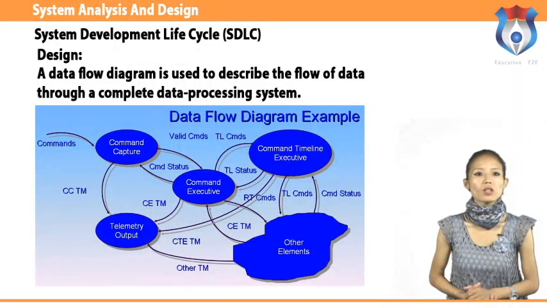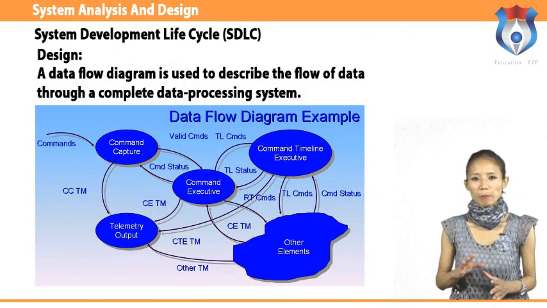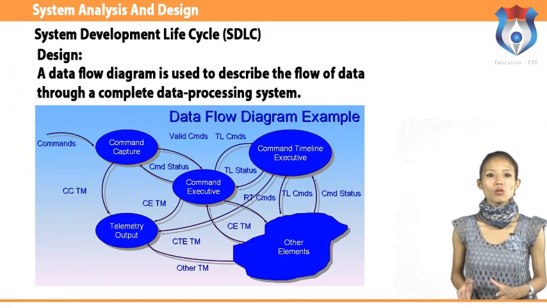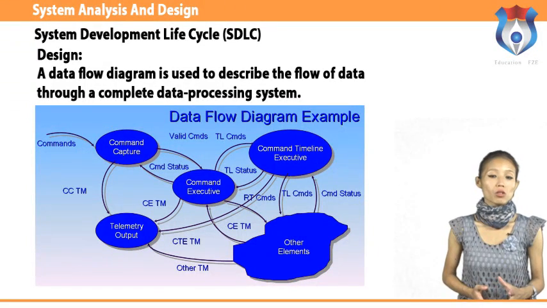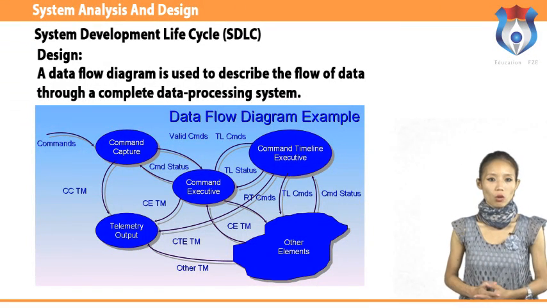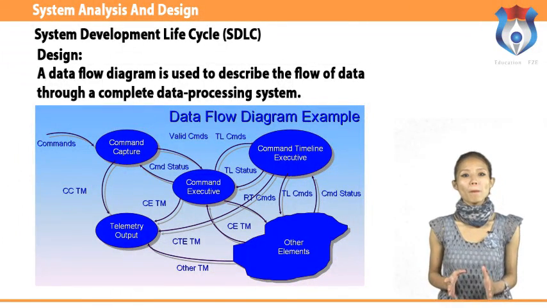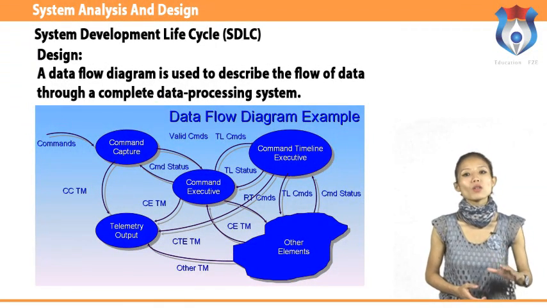A data flow diagram is used to describe the flow of data through a complete data processing system. Different graphic symbols represent the clerical operations involved and the different input, storage and output equipment required. In short, it is a schedule of the software development life cycle. Structure chart consists of a top-down description of a process and its sub-processes.